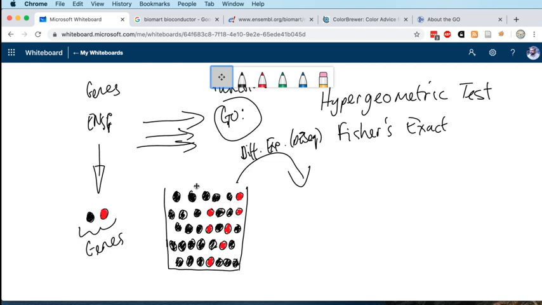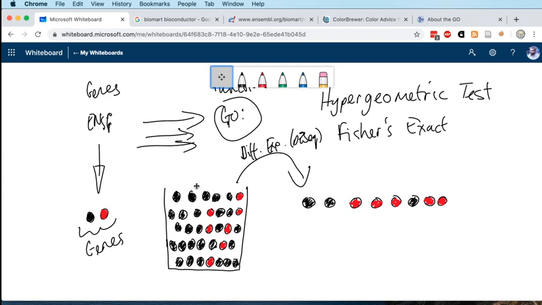And so we do our differential expression test, and that pulls a set of balls out of our urn. So let's say we pull 8 balls out. Okay, and obviously the balls that come out of the urn will have different colours. So we might have a black one and another black one, and then a red one, and a red one, and a red one, and a black one, and then 2 more red ones. Okay, so that's our draw.